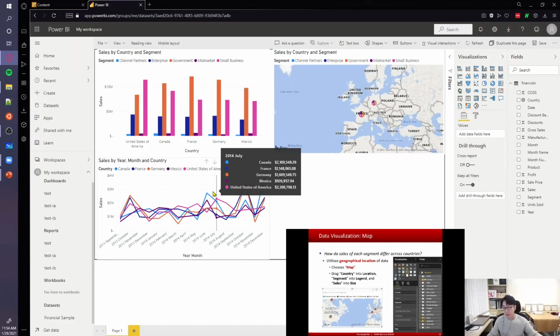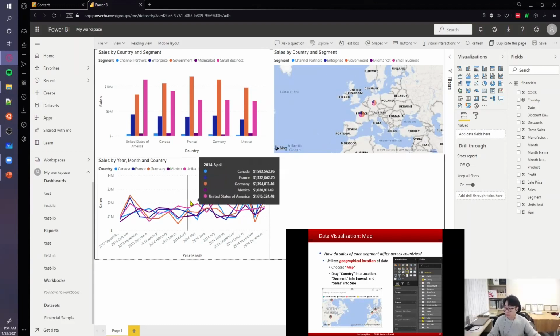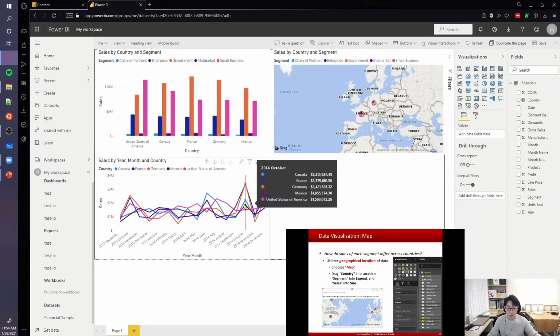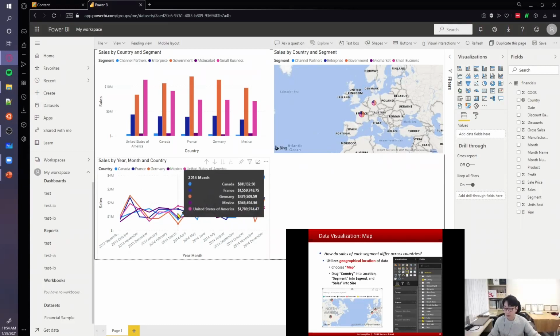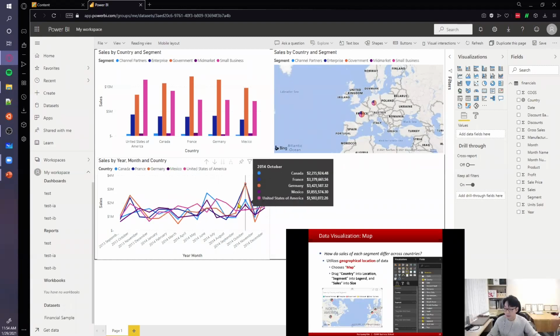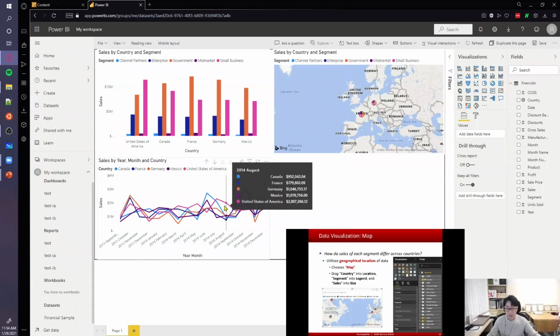What it means is that if you put your mouse cursor on some of these data points, it will show the exact number and details like this. So if I put my mouse cursor on 2014 April or March, then it will show the exact value in that month across these 5 lines. So that is possible.